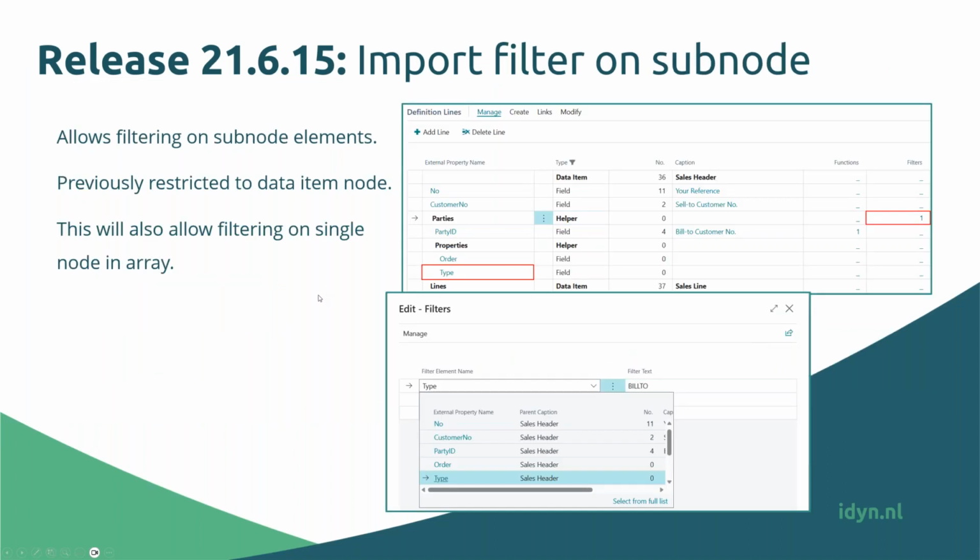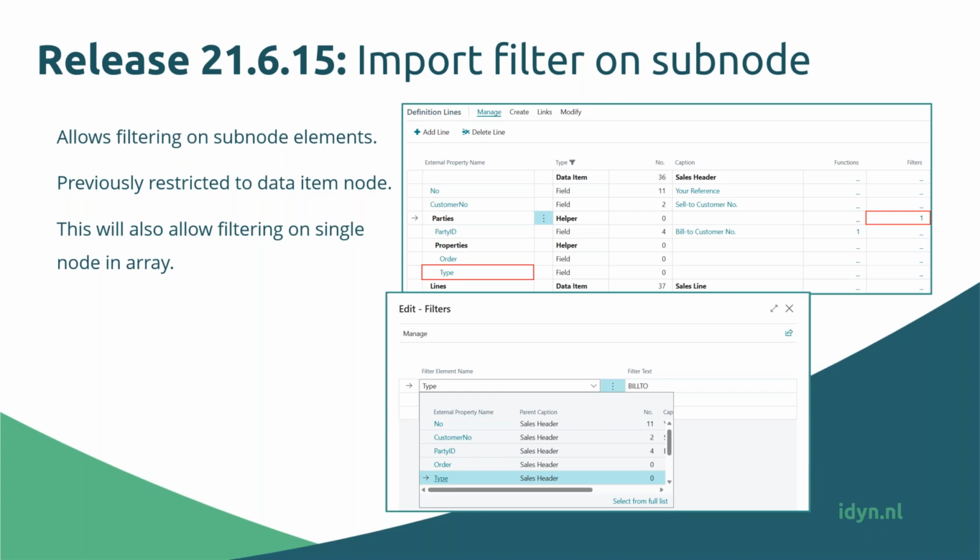And then we have some filter options. Previously, while using the imports, we only allowed the filter to be selected from the data item node. However, in most cases in XML or JSON, import messages are more complex than that, and some data might be in some subnodes, and sometimes you need to make a decision whether or not to import something based on that data in those subnodes.